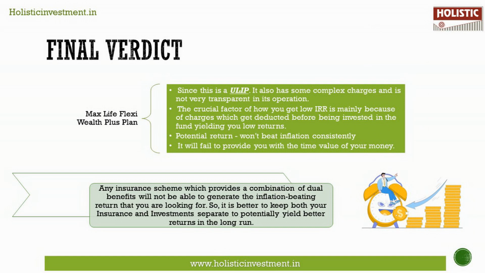Max Life Flexi Wealth plan enables you to have flexibility in terms of the policy term, investment strategy, and fund options. But since this is a ULIP, it also has some complex charges and is not very transparent in its operation. The crucial factor in why you get a low IRR is mainly because of charges like this, because they get deducted before being invested in the fund, which in turn yields you low returns in the long run. So overall, we can conclude that investing in a ULIP like the Max Life Flexi Wealth Plus plan is not going to add beneficial value to your investment portfolio.